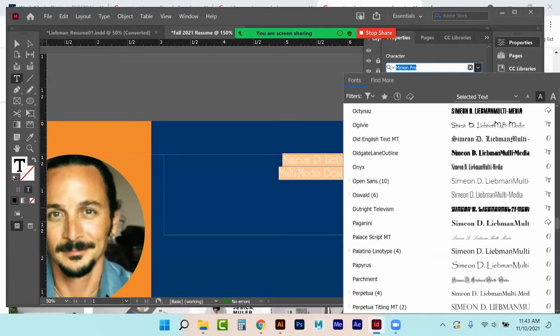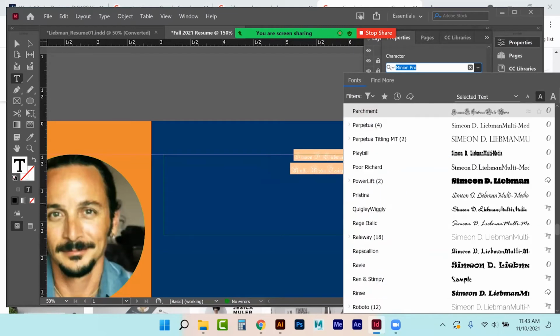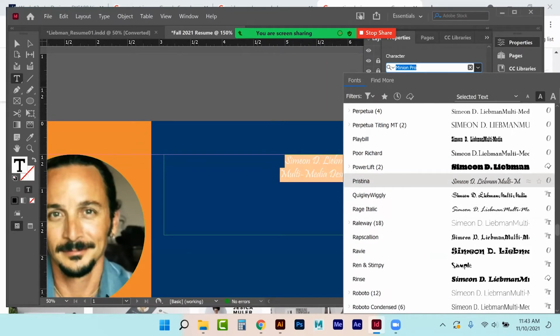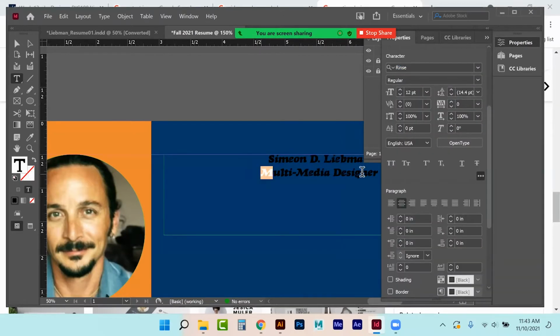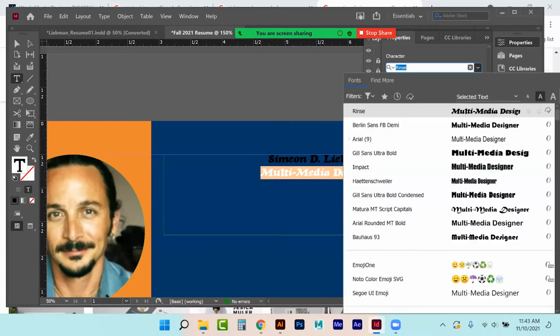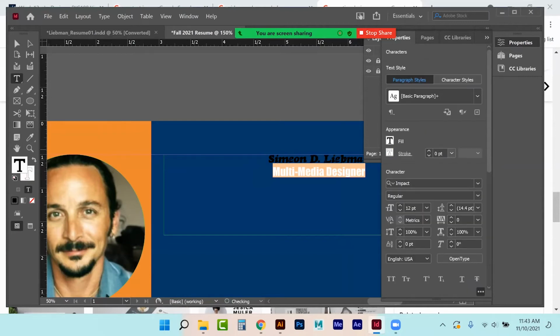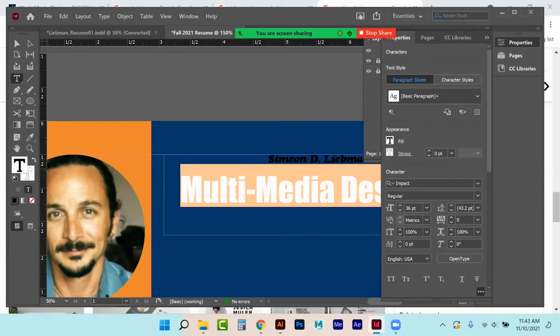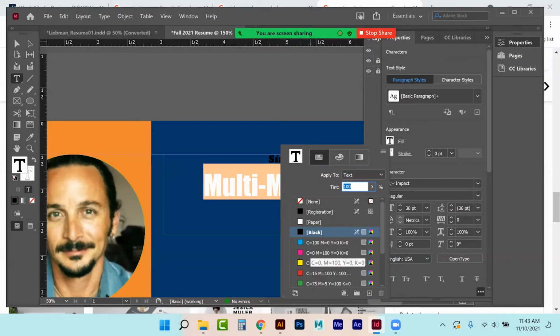Let's see, and usually I just stick to things like Arial or something like that. Nothing too big, nothing too chunky, nothing too scribbly or handwritten. I kind of like that right there. So rinse will be one font, and I'll do impact maybe underneath of it. I can go on up here and say, how big do I want my title to be? Let's make that be a little bit less. And of course, hit the fill here, and it gives me fill for my font.